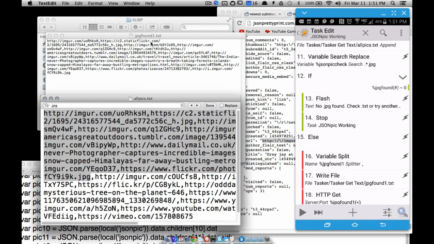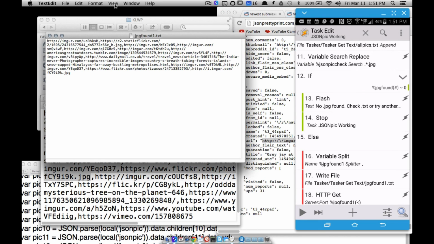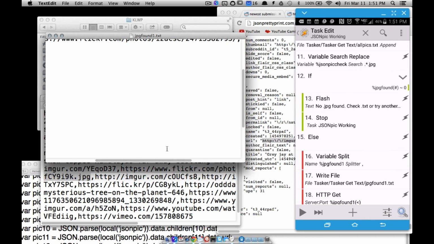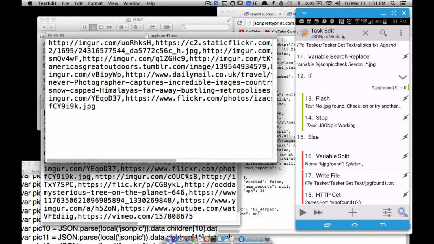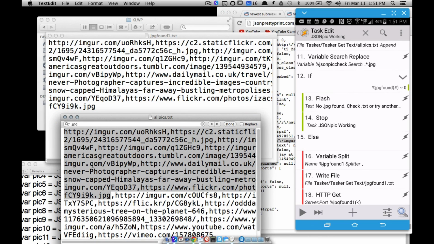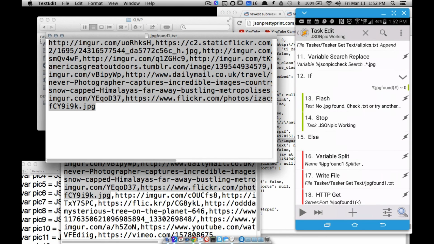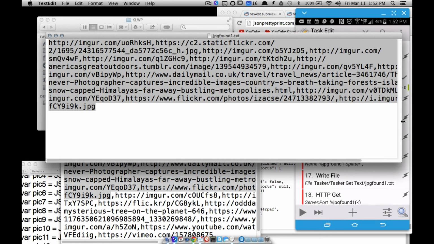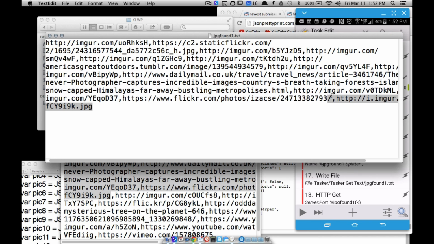Look at that. Now you might say, where did I get this from? Remember I wrote these files and I copied them over to my Google Drive? So let's see if we can make sense of all of this. Basically, this was all pics. Remember how we manually searched through here and found this to be our first JPEG, granted we searched backwards? Well, if I highlight all this stuff, that's exactly what we have right here. So we're almost there. We're trimming away at this little guy to ultimately get just this.